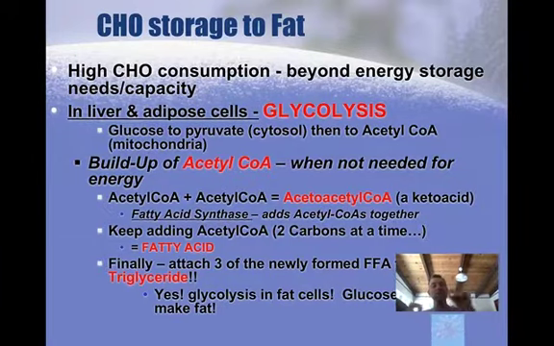Through glycolysis, the carbohydrate, let's say we get into the fat cell, or in the liver cell, doesn't matter. You pick your cell. The glucose will get broken down through the process of glycolysis and end up being a pyruvate molecule, and that happens in the cytosol of the cell. The pyruvate will enter the mitochondria and get converted to acetyl-CoA. And hopefully you're all familiar with that process now. In the next lecture, you will be very familiarized with it, but hopefully you already have that. That's the purpose of your prereqs.